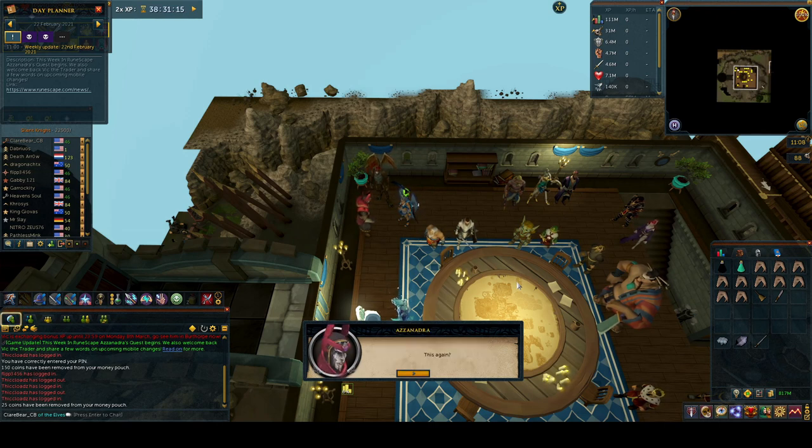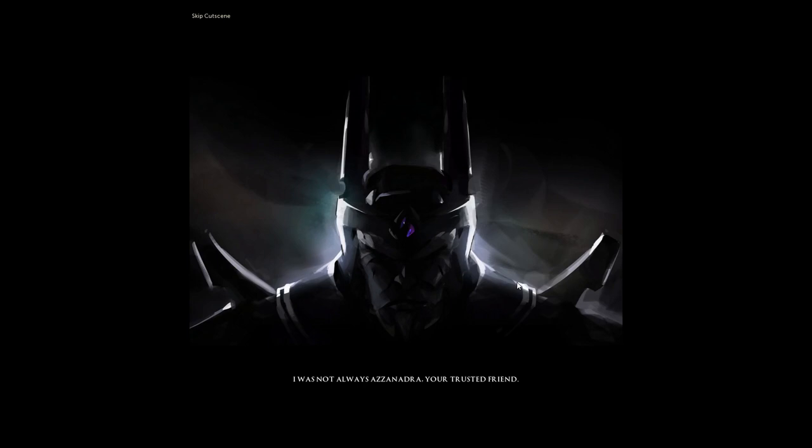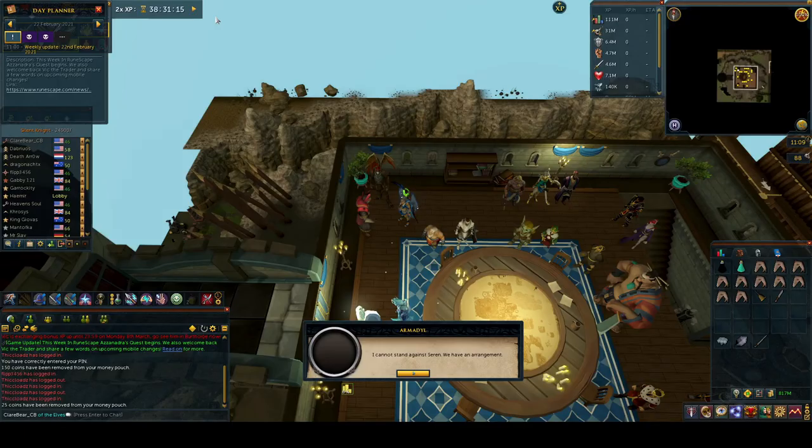So I will be skipping cutscenes during the quest guide, so if you want to listen to them, just pause, watch it, and then press play again. So continue going through all the chat. And then when you've finished going through the chat, use your archaeology journal and teleport to the archaeology campus.